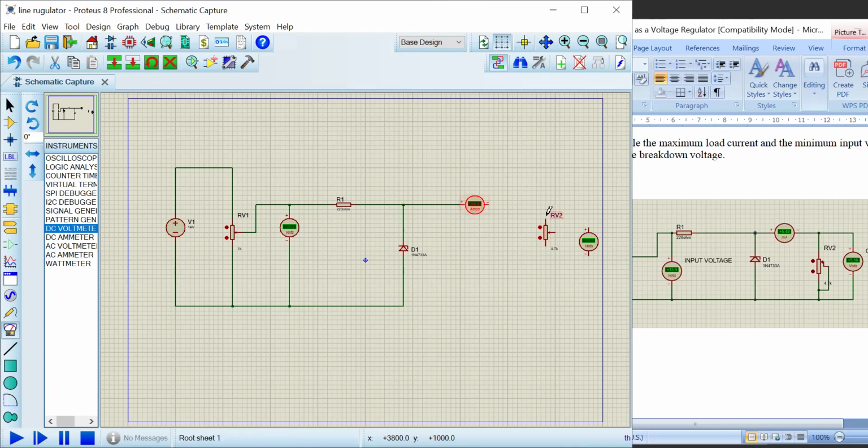Then this to the ammeter, and this to ground. And this wiper, just check where you have connected it. Wiper to ground only.